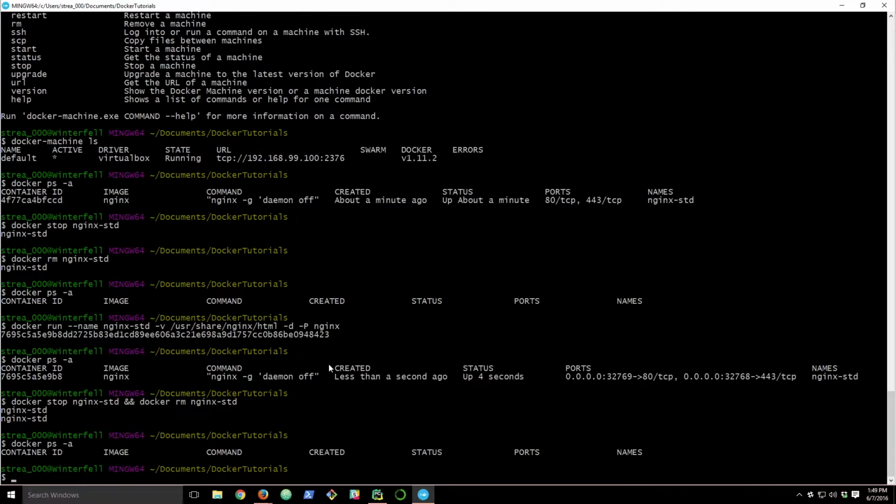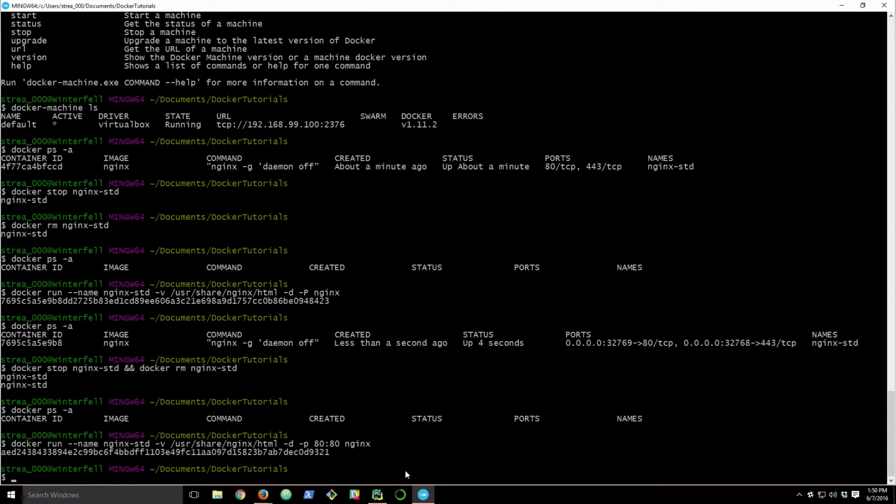So let's use a modified version of the command we just did. If you give it a lowercase p, you can specify port numbers that you want it mapped to. So in my case, I'm just going to use port 80 so I don't get into any confusion. I can use 8080 or 8081, but that lets me say the local port that I want to map it to and the exposed port on the container that I want to map it to. That's what that is. So if I hit return, it'll run the container. Again, it runs very quickly.